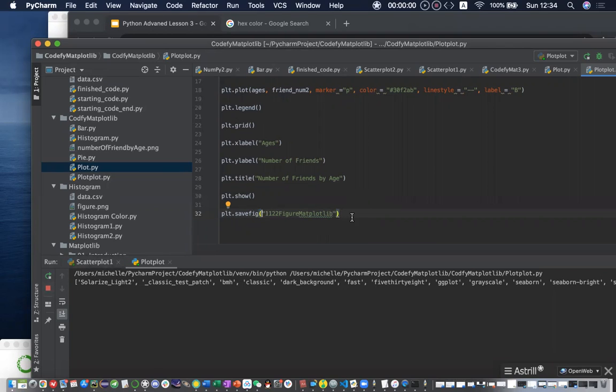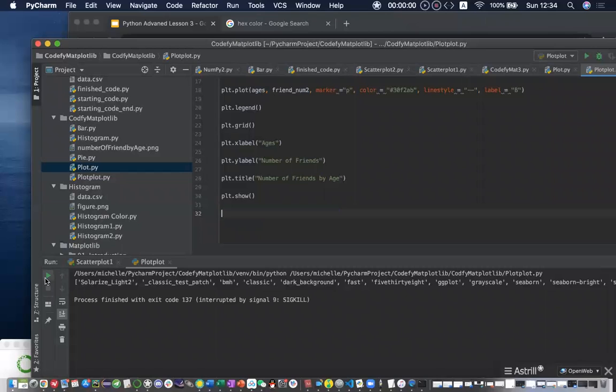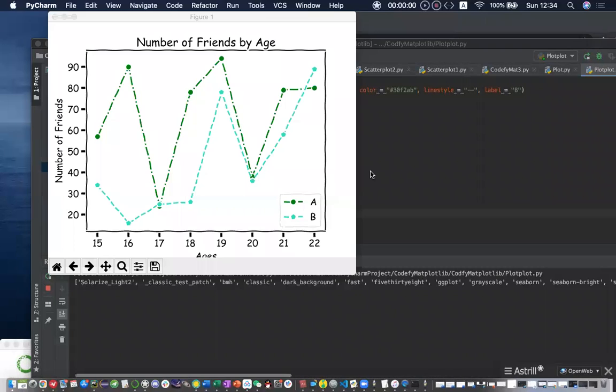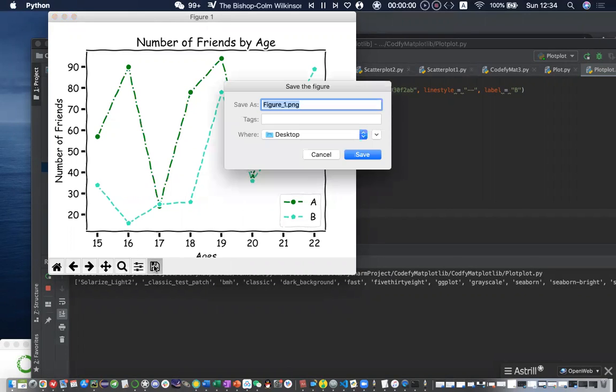But another way that you can do that without savefig is that you can just run it. And for most IDEs, you can zoom in, zoom out, and then you can save the figure just by clicking save, with a name and then .png and save.